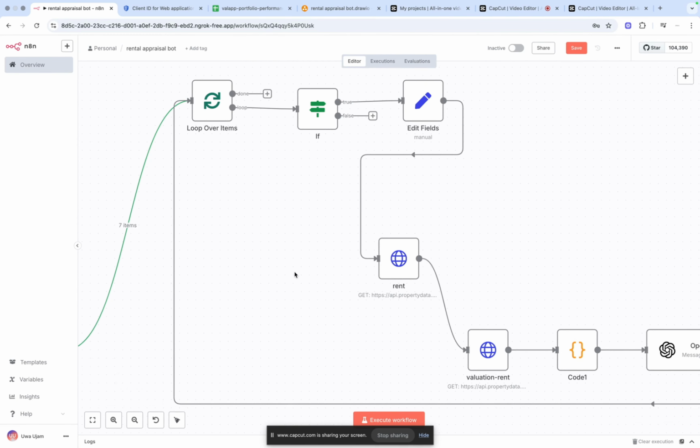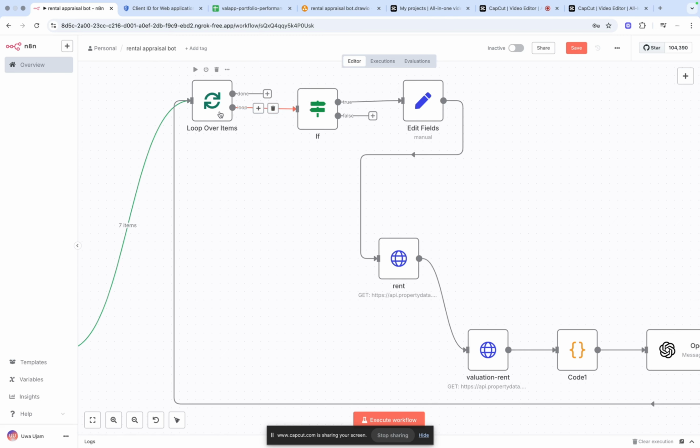If there's a behavior you're seeing that you're not expecting, it might just be that when Google Sheets is called, it's pulled back multiple rows, and each one of those rows is being merged into one and then used to call the next stage. So in my case, I've got a loop over items.